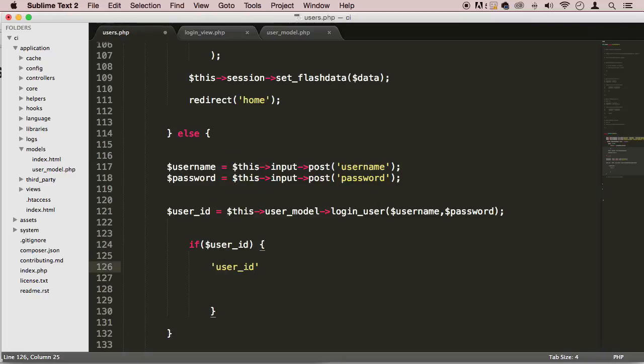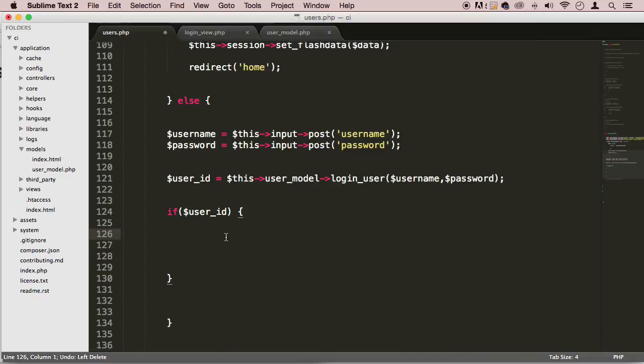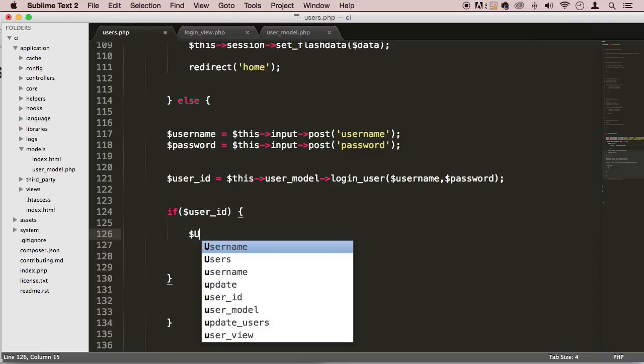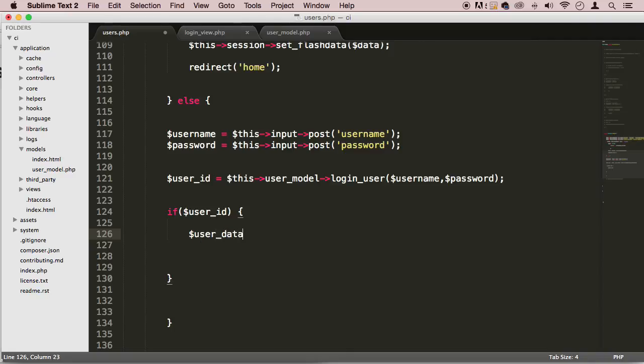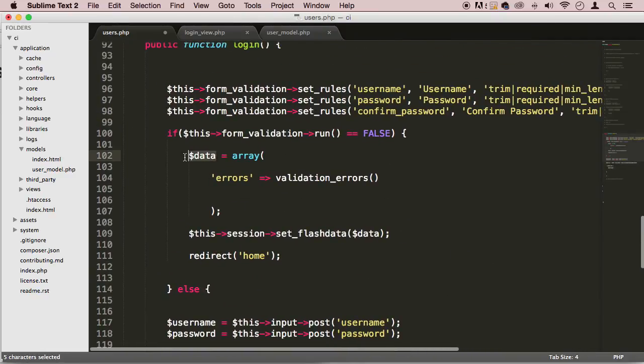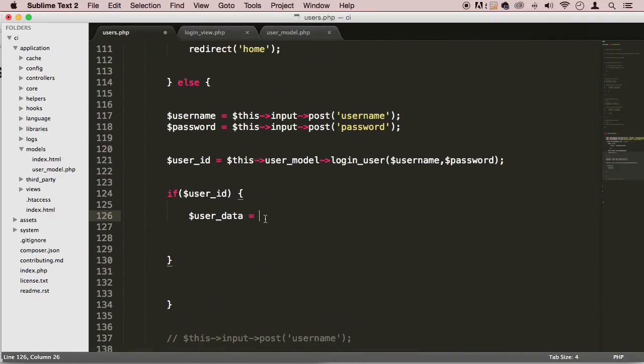So what I want to do is actually create an array of information, not just one variable, which is what I was about to create. Let's create an array and show you how to do this like this. User data, just so we don't use that data right here. User data, and let's create an array and let's pass in some information.